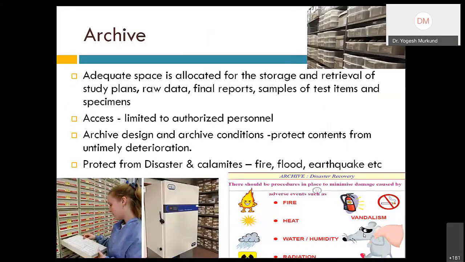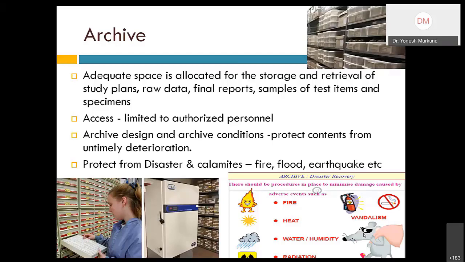We have archive systems. We must understand that in archive, this is the one area I want to mention, that I have seen in facilities I have worked with in GLP. This was one area which in fact keeps increasing in the facility. Otherwise you have the dentist room, pathology, everything is fixed. You don't need to keep increasing the capacity of equipment. Maybe you just increase the capacity of people and you do two shifts or something like that.